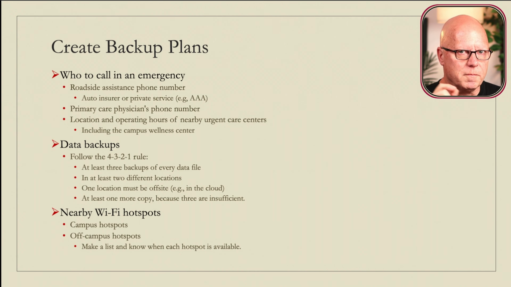I'm going to use that word backup in a different context. So rather than emergency plans, I want you to back up your data, and I'm going to propose a new rule, the 4-3-2-1 rule. And you can call it Dave's backup rule if you want. Have at least 3 backups of every data file. So I am not counting the copy of the file that's stored on your laptop. There's 3 more in addition to that, and I'm going to suggest 4 more. 3 backups of every file in at least 2 physically separate locations, one of which is off-site.